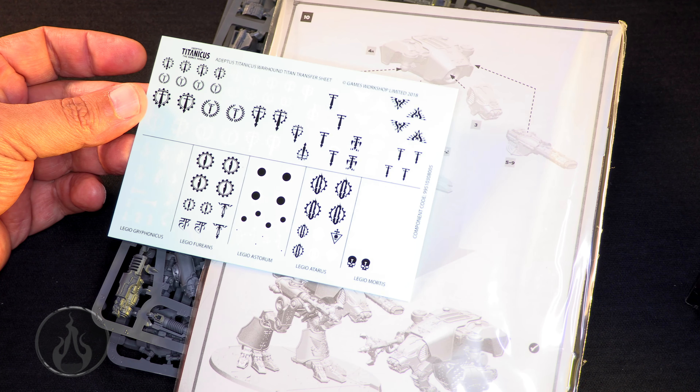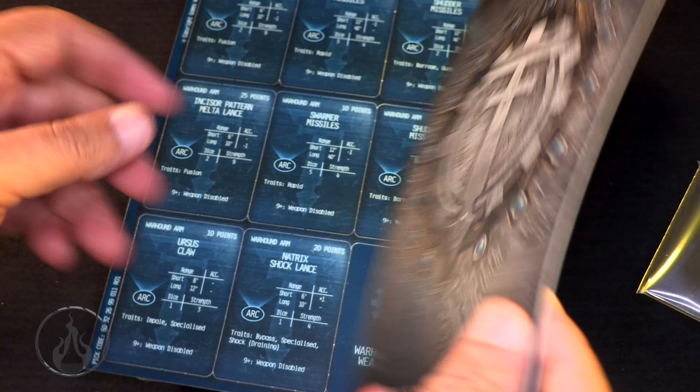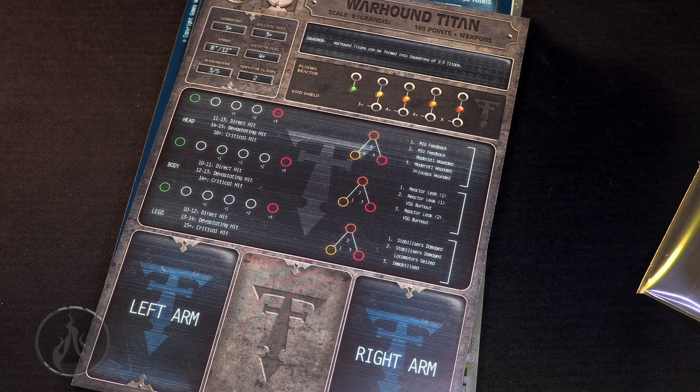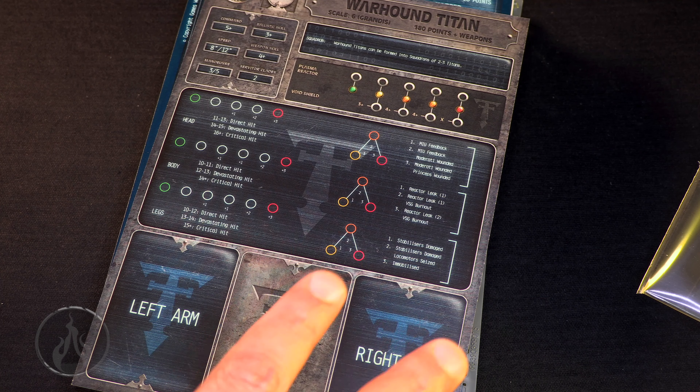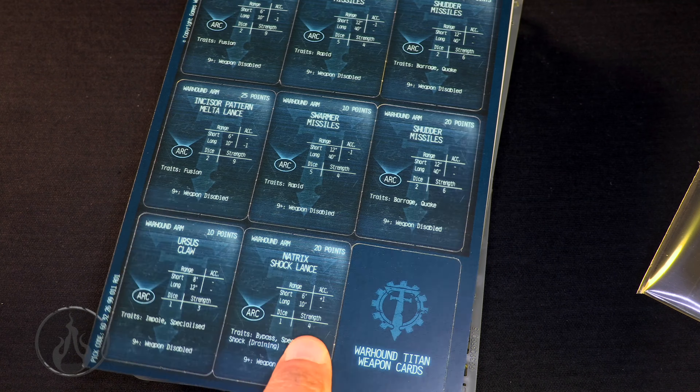Let's just open this up. It's interesting — it covers both games. We have the Titanicus booklet here and it has the data sheet, the maniple I think is what it's called. I have yet to play a game of the modern Titanicus. It's got the card, it's got some weapon cards. So you have your weapon system on the card and when your stuff gets blown up — that's cool. I definitely have to give Titanicus a try. The instruction guide is not terribly thick, but it's got some substantial pages — looks like eight pages.